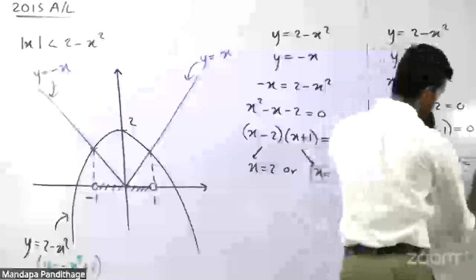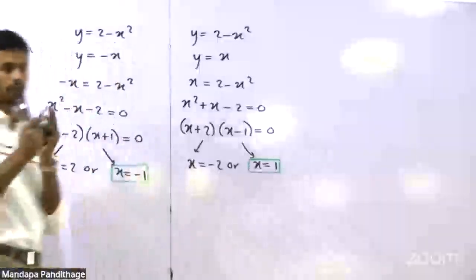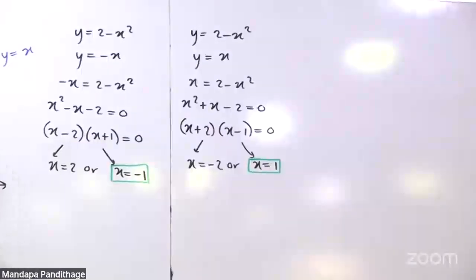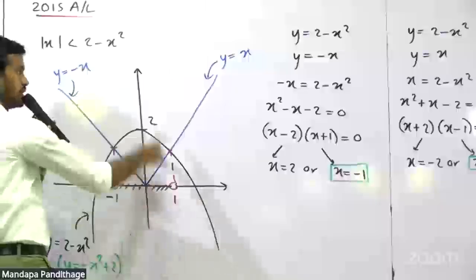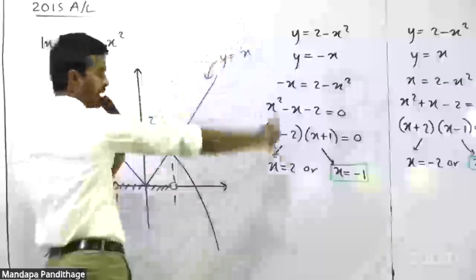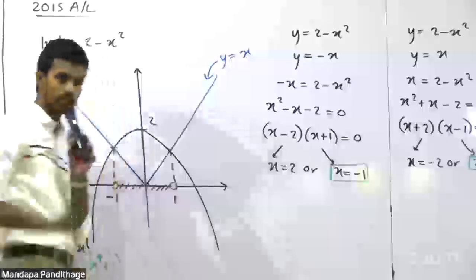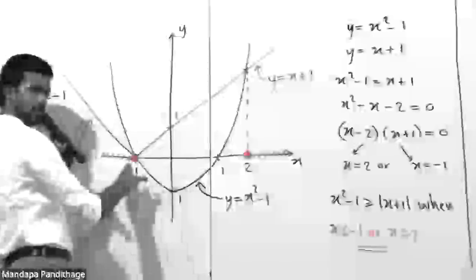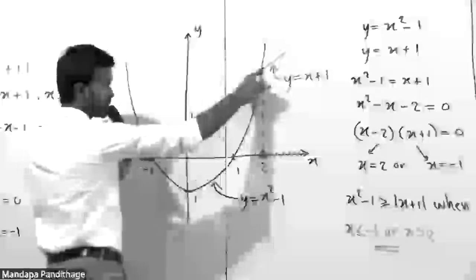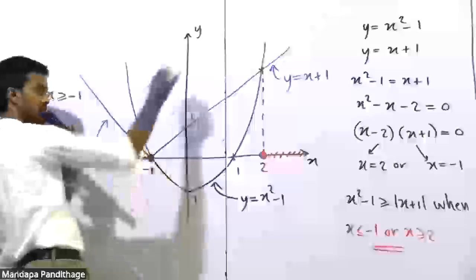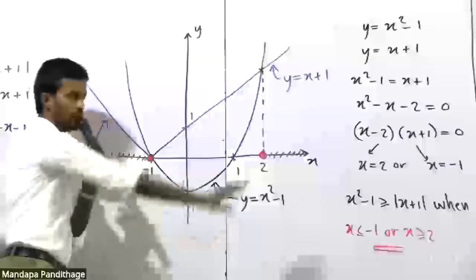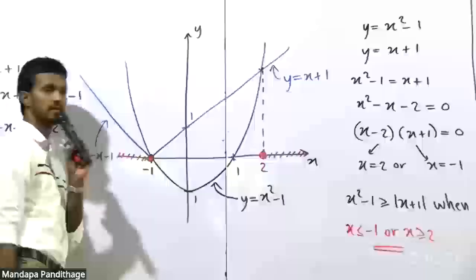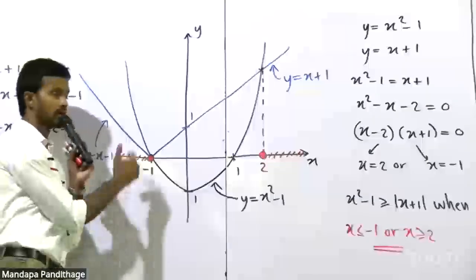But again, I'm telling you, this is the thing we need to consider. Look at this. Look at the board. Okay. So here I have considered the intersection of y equals minus x and y equals 2 minus x squared, and I get two values. So according to this one, I get two intersection points. Okay, now come to here. Now it's clear we get two intersection points, and in the diagram, you can clearly see two intersection points. We get x equals 2 and x equals minus 1. Is it clear? When we solve this using algebraic means, we get two intersection points. In the diagram, you can see the two intersections.